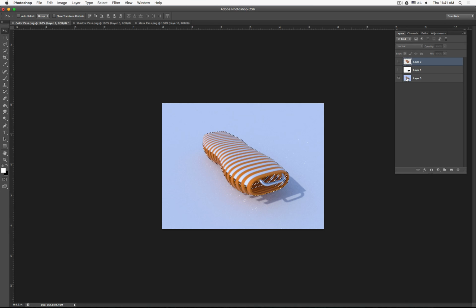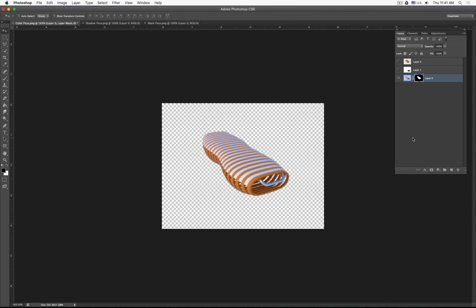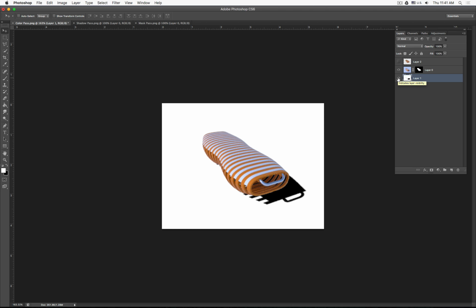I can go now to my color rendering and add a layer. And there's now my object, as you can see, completely cut out without me having to go and paint this alpha mask. I simply created this alpha mask based on a screen OpenGL image. Perfect. And you see there I can put, for example, this one in the back.